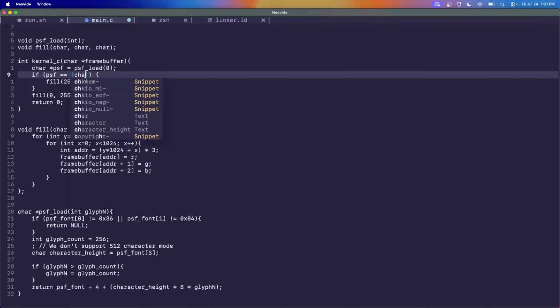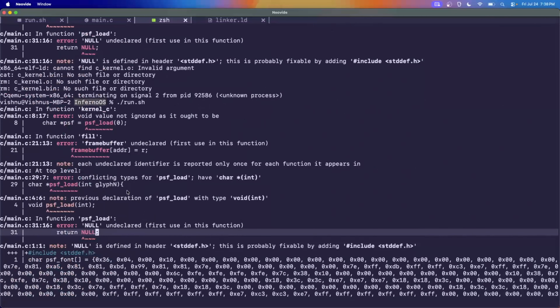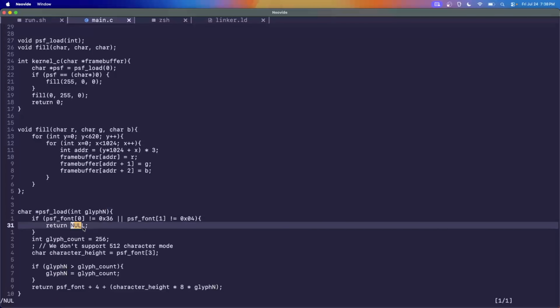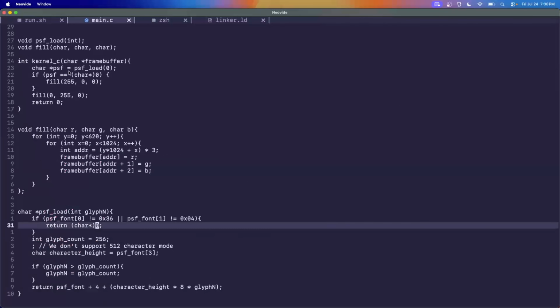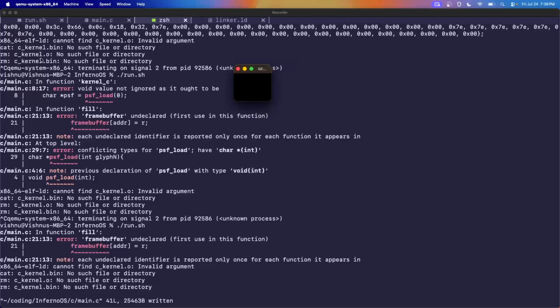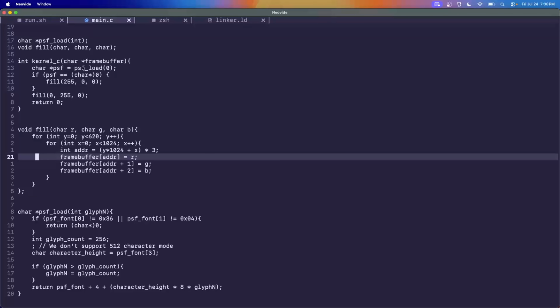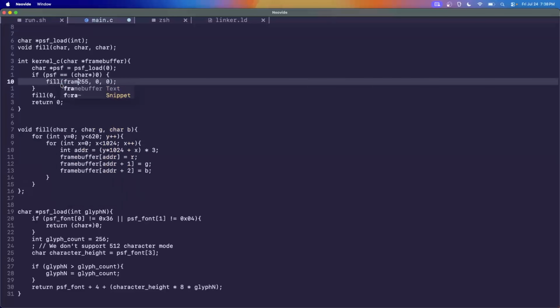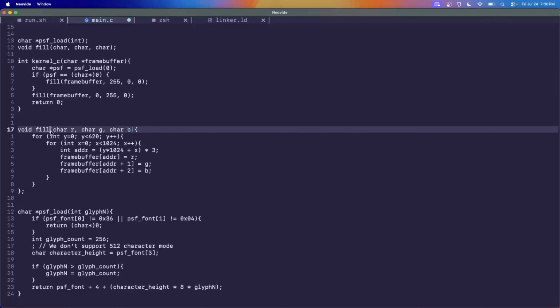We just gotta do char times 0. Then, okay, any instances of null. So char times 0. Void value not ignored as it ought to be. Char times frame buffer. Oh, okay, so we do need to have some sort of a frame buffer that's being given.